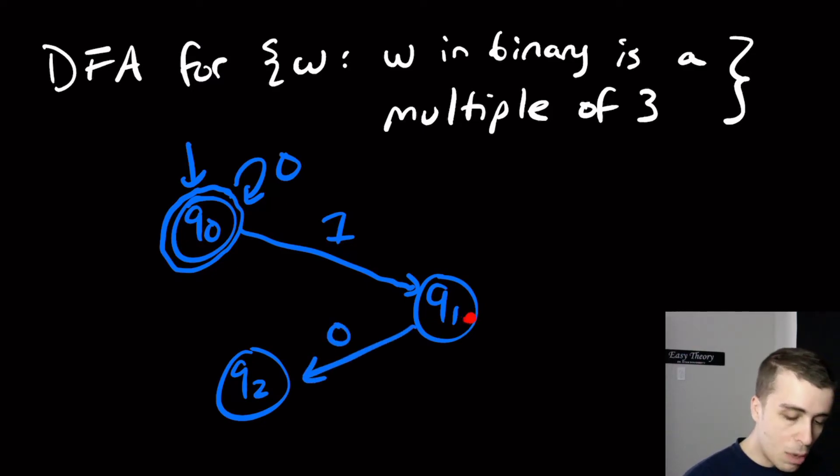If we see a 1 after here, that means we multiply the number by 2 and added 1. So the remainder gets multiplied by 2 and added 1, and reduced when you divide by 3. So 1 times 2 is 2, add 1 is 3, and then 3, you reduce it each time, it becomes 0. So this state on 1 comes back.